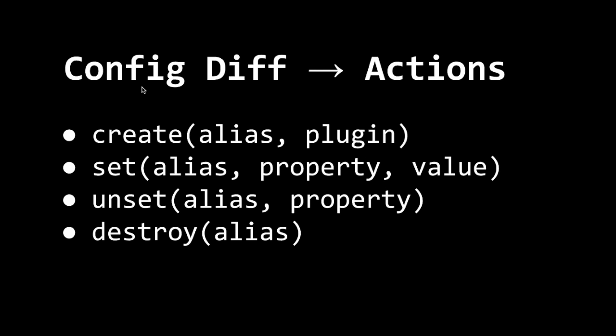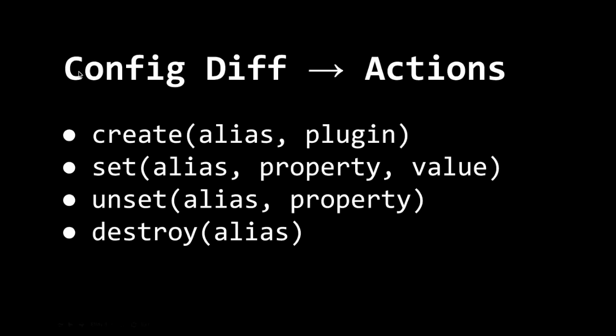So the way that Chiasm interprets configuration files is that there's an initial configuration, which is an empty object, and then Chiasm processes only configuration differences and takes those differences and executes them. So there's an algorithm in Chiasm that computes a difference between two configurations, and the result of that difference is a sequence of actions, an array, an ordered list of action objects. And these are the 4 different types of action objects that exist in Chiasm.